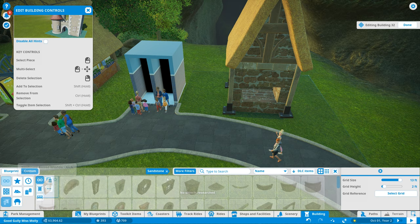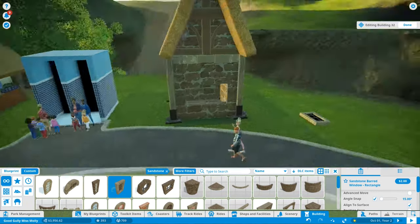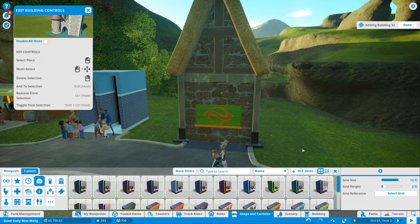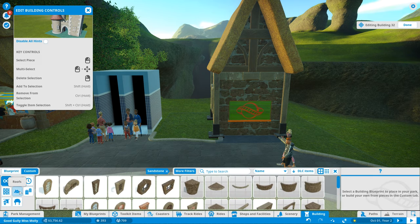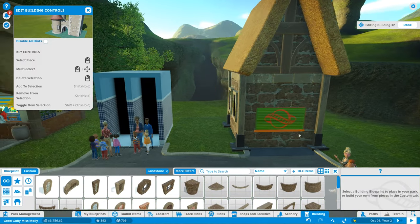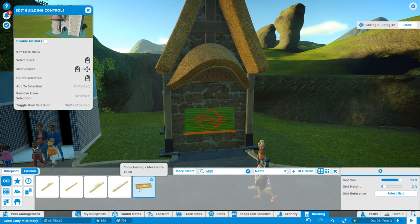Let's replace it with sandstone and see how that looks. Looks very old - let's get that gable on top. There's one right there and the other there. It's looking super old. This one's looking all old and rough with flowers on the outside. Let's look at windows - barred windows, rectangle. Let's place this down. Place another one here and another one here - they're not going to be lined up perfectly. Let's actually put the shop on the inside so we can see how it looks - Mexalente. Let's add a thatch awning similar to the one over here. I'll just steal it because why not. I'll probably just keep it as is and put the awning - there you go. And now let's add a Mexalente custom sign for it.